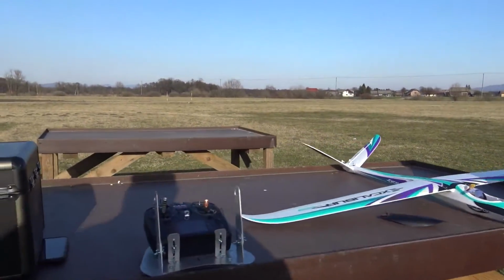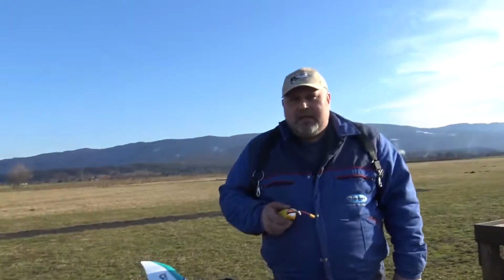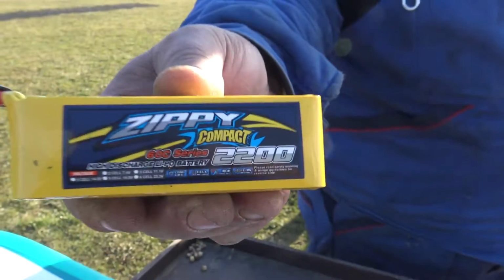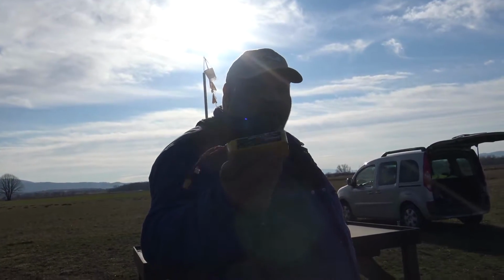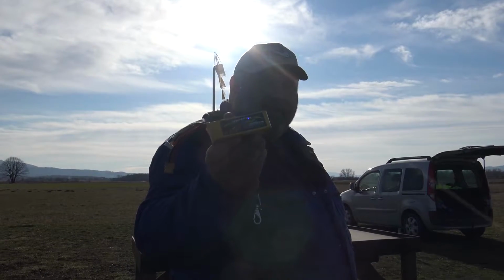You have started the camera because if I want to stick the battery inside here, I have to have the radio turned on. Now, I have seen flights with this plane of 10 minutes or even more. Of course, I have set the timer to 5 and we will see what happens after that. Now, just one thing about what I will be flying. ZP Compact 60C 4 cell battery will give me the perfect CG on the V-tail. Because if I wanted to stick in the ordinary 2200 4 cell battery, I wouldn't have the CG on this plane. Only with this one.